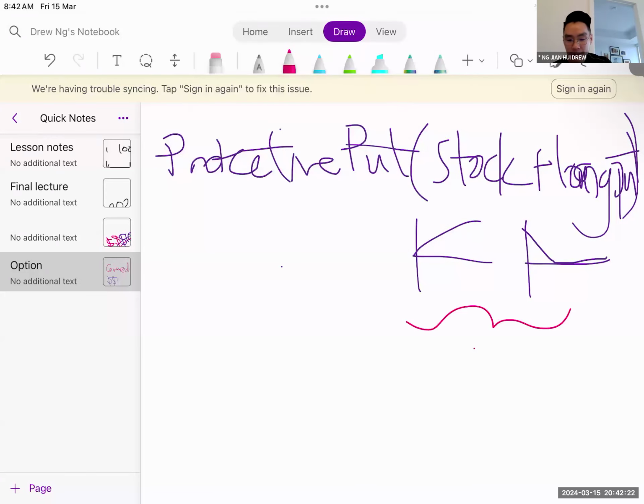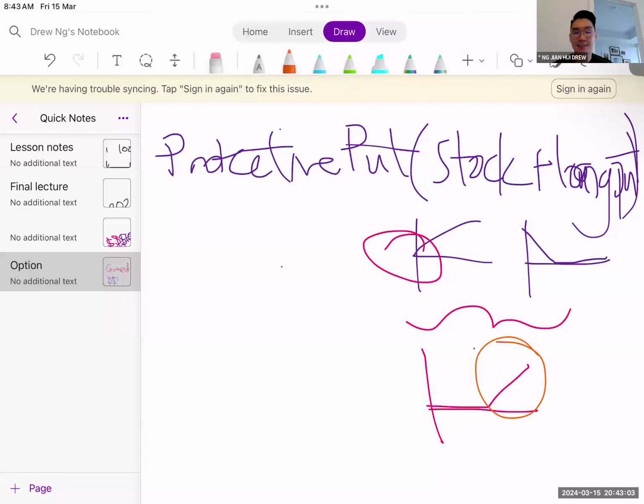When we aggregate both of them, when we long a stock and long a put, what do we get? We have a position like this, right? Which is like a long call position. So in this sense, a protective put kind of protects you from the downside risk of owning a stock by putting a put position. And the good thing is that you still have unlimited gains.